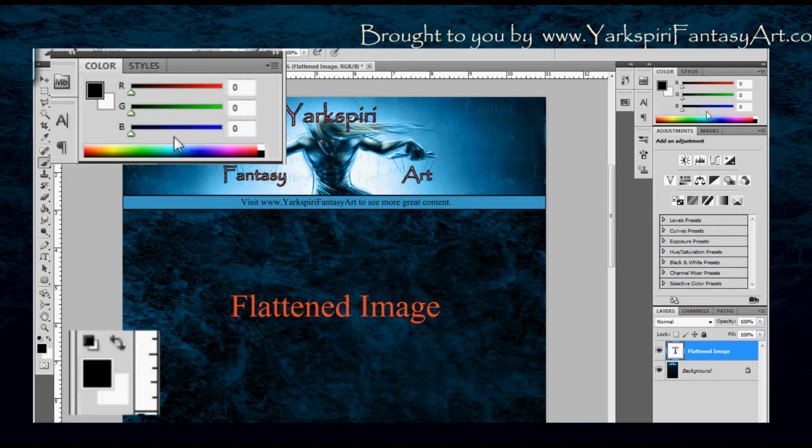Now there is a difference in the mixing process when it comes to RGB, which is light. There is a difference in how colors are mixed if you're comparing RGB versus CMYK. CMYK is similar to how an artist would combine colors to produce new colors. When you're looking at RGB, you're combining light together to produce new colors. These are two completely different methods of mixing to produce colors.